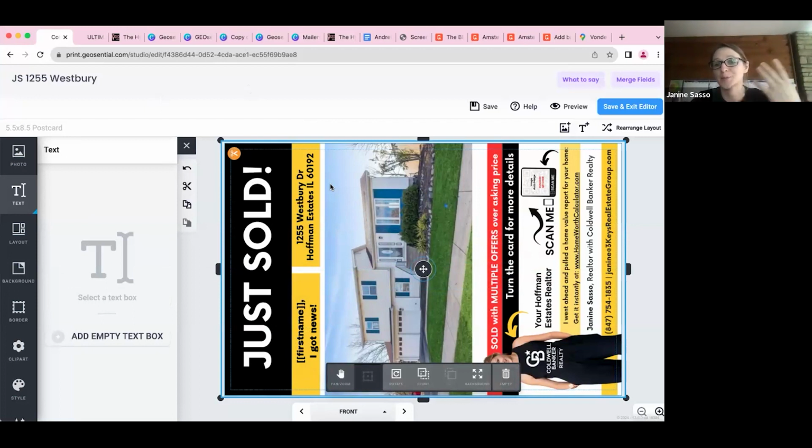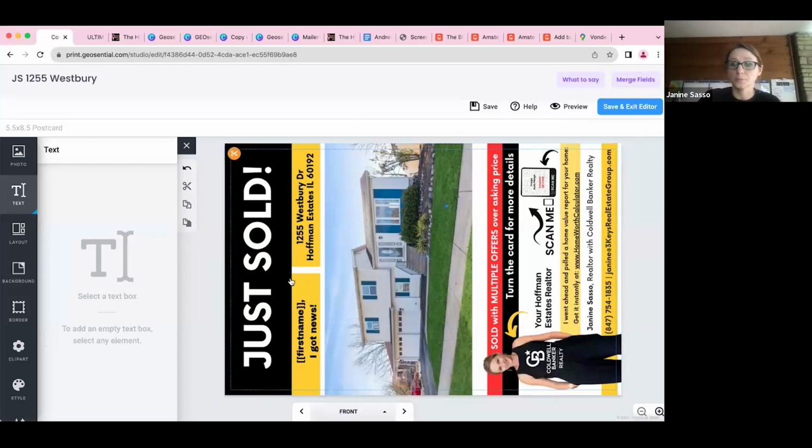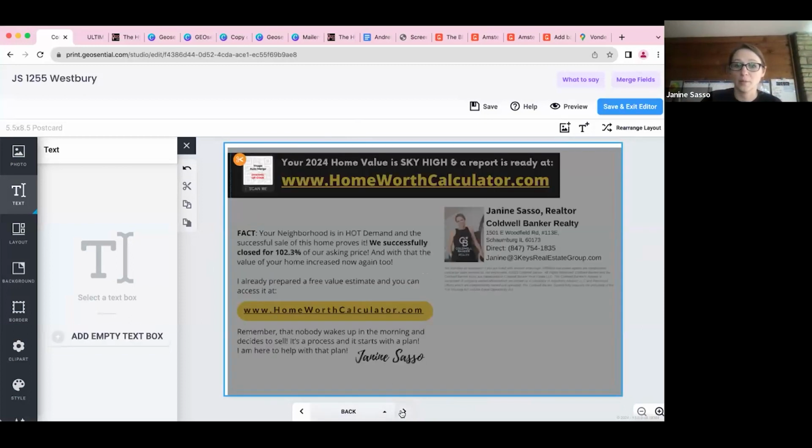And when I use it for my active buyers, for example, if you go under contract, there's a difference between saying, congratulations, you're under contract, and saying, congratulations, Miranda, you are now under contract. It feels so much more personalized. It feels like you put so much more effort into all of it. Okay. So that's one of the reasons I took the price off, so I can put it in here. And then we're going to do the same on the back.